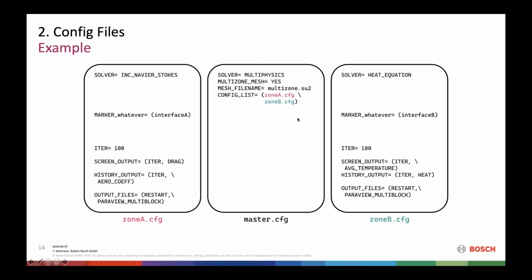But something else which is notable here is that \ character. So that's actually something new in SU2, that you can use the \ character in a list to concatenate multiple lines. So before, if you have a long list with markers or anything else, it would have to be in one line, and that line could get very long. Now you can use that \ character to actually use the next line and to make the config file a bit more readable. I think that's really nice to use, especially for multi-zone files.